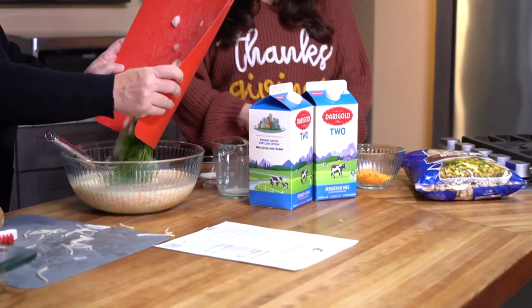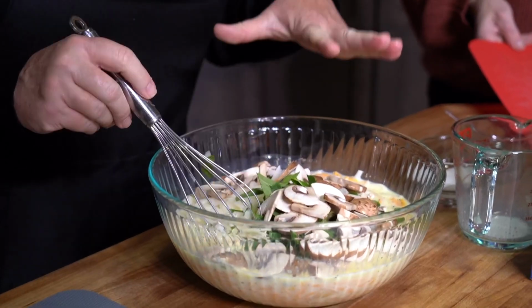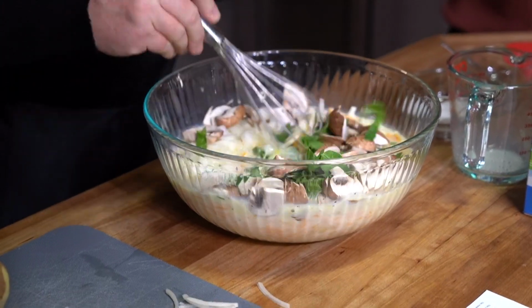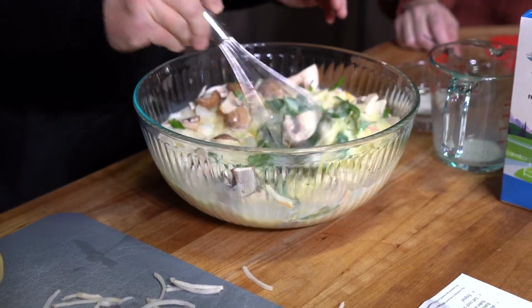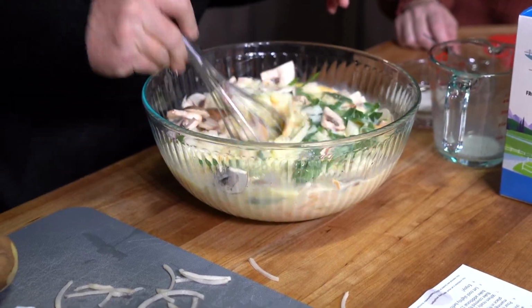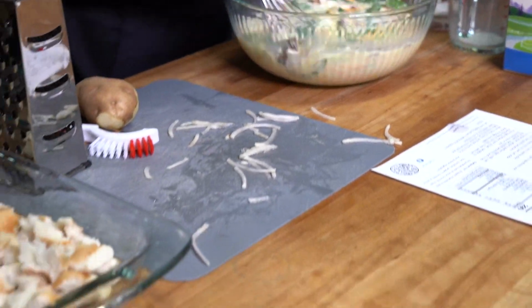And then what we're going to do, this is an option in the recipe, but in our program and in my daily life, anytime you can put some extra vegetables in there. If you have vegetables in your refrigerator that you need to use up, this is a great time to use them. I did some mushrooms, some onion, some spinach in there. We're going to put that in, just mix that all up. And then all we do is pour it over our rolls, our croutons, our bread that we have torn up.